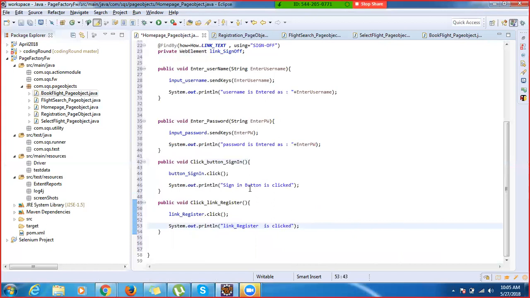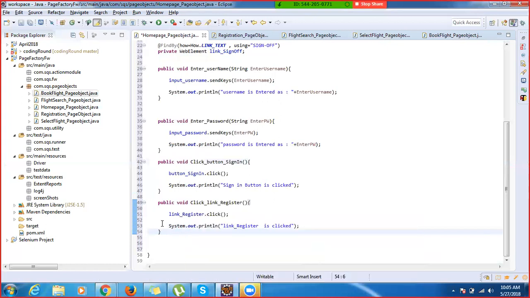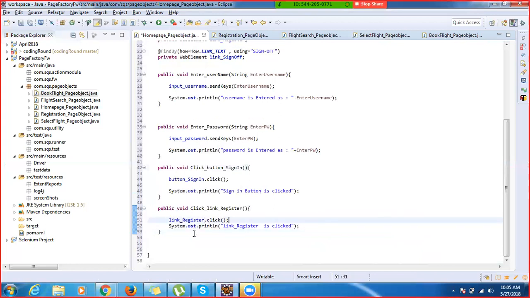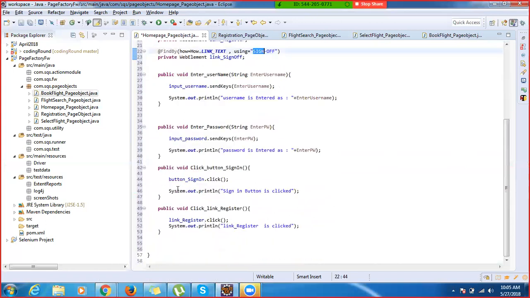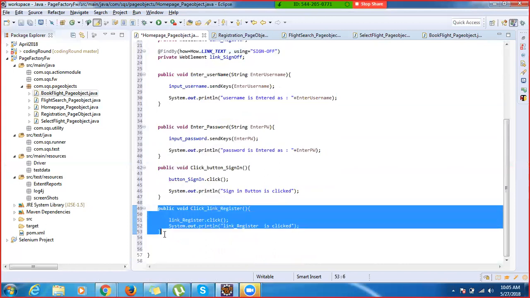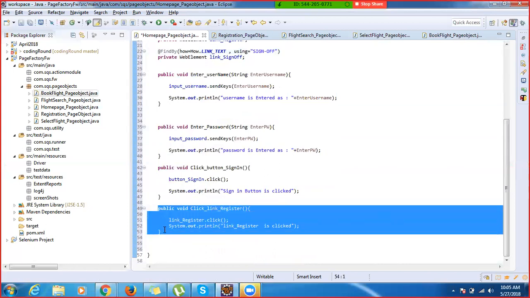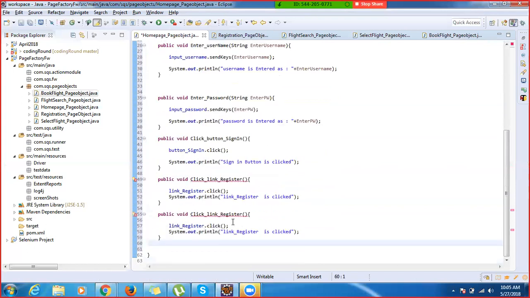Some meaningful message should be printed on the console so that you can know this particular thing is being clicked, or an operation is being done on this particular web element. Okay, then now it's a sign off. Now we need to write for sign up as well.